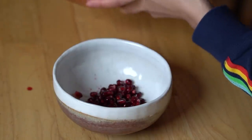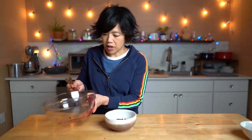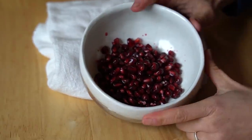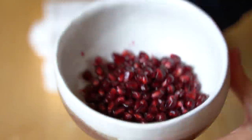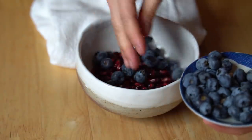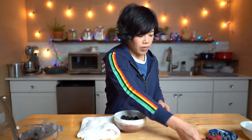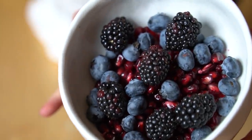Now let's finally give this a taste. Chewayne's version of Nature's Cereal is like this: pomegranates — lots of them — into the bottom of my bowl. Oh my gosh, I could just eat these right now. So we have a beautiful bowl of pomegranate seeds, and now we're going to add some blueberries and blackberries. I have some raspberries for Lizzo's version later, but I'm going to try the original one first. I mean, come on — gorgeous, right? And then we're going to add some coconut water.